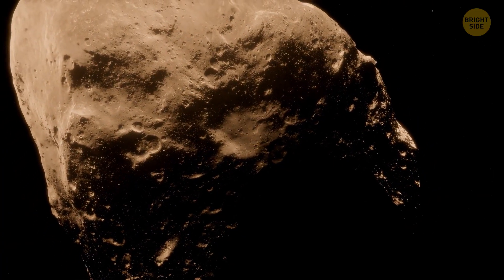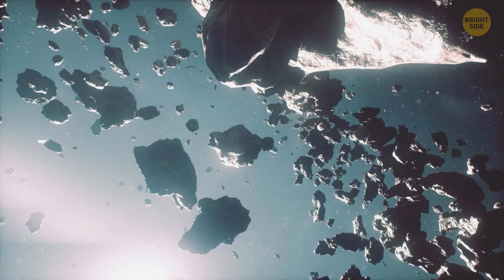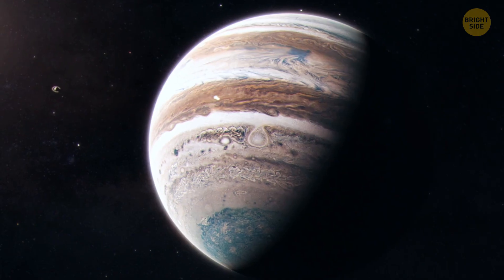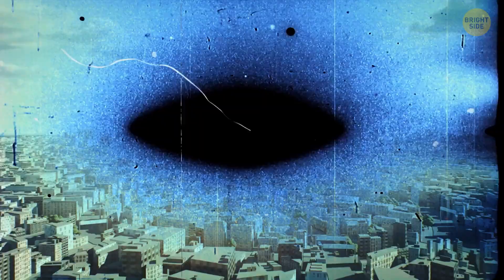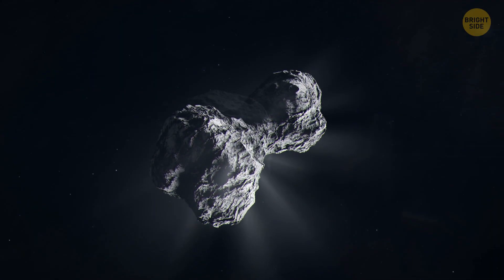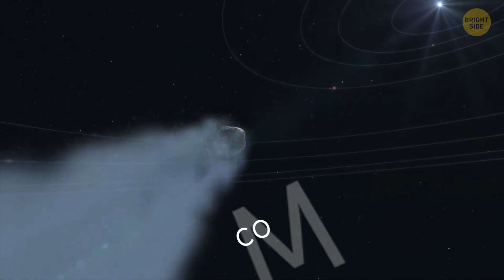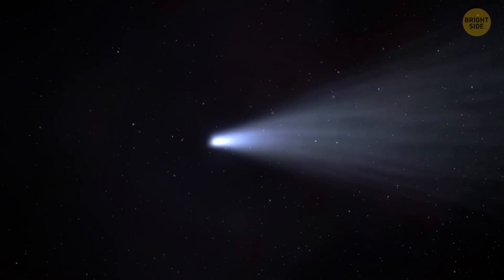Asteroids come in different sizes and are usually just rocks with some metals. They don't have a glowing gas around them — they just vibe around the sun in their main asteroid belt, somewhere between Mars and Jupiter. And if the almighty Jupiter with its crazy gravity doesn't stop them, sometimes they come down on us, causing some havoc. But a comet is a small object made mostly of ice and rock. When it gets close to the sun, it heats up and releases dust and gas, forming a glowing cloud called a coma. This is what we see as a tail as the comet moves, and their consequences are much more extreme.